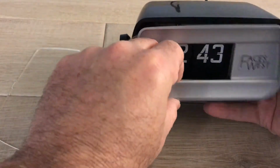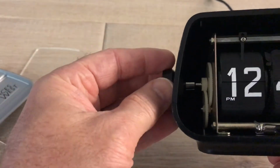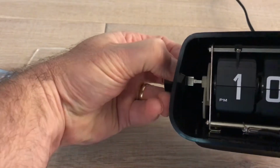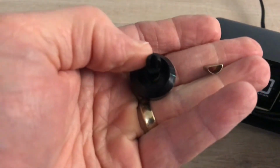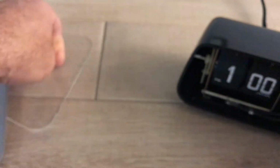Now sometimes I've tried to take these clocks apart and you just get frustrated, and so I just broke the whole thing off. But that's not the way you want to do it. This here, you just pull straight off. Now there's a little metal tab there that can get lost. It just slides back on there to hold that.